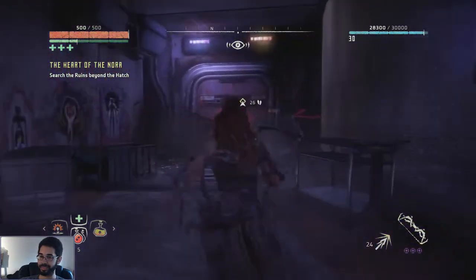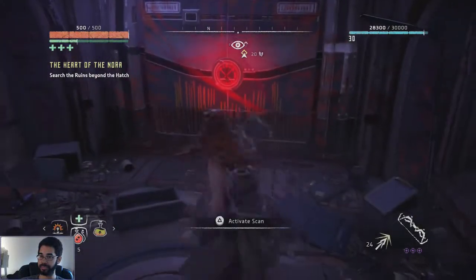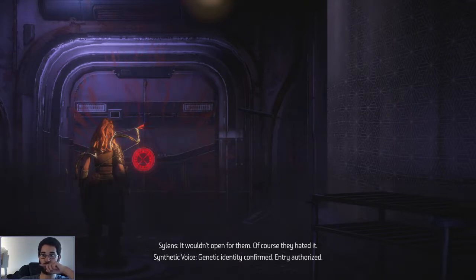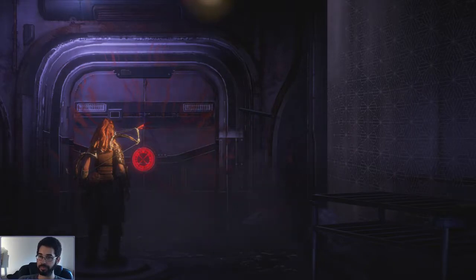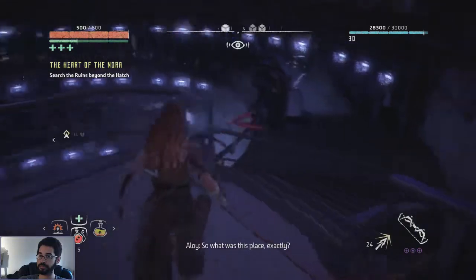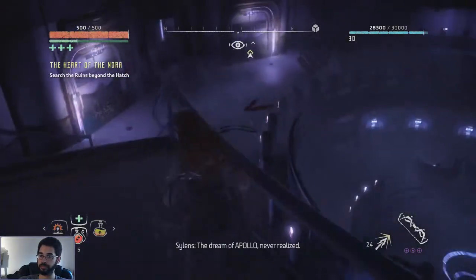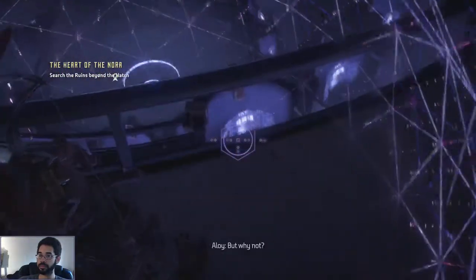I'm guessing they... Looks like they didn't like this door very much. Wanted to rebel? It wanted to open for them. Scan. Genetic identity confirmed. Entry authorized. Greetings, Dr. Sobek. You are clear to proceed. Welcome to the Lyceum, a place of learning. So, what was this place, exactly? The dream of Apollo. Never realized. But why not?